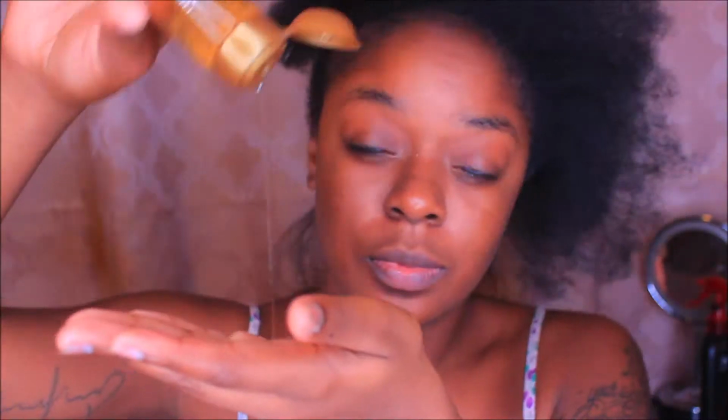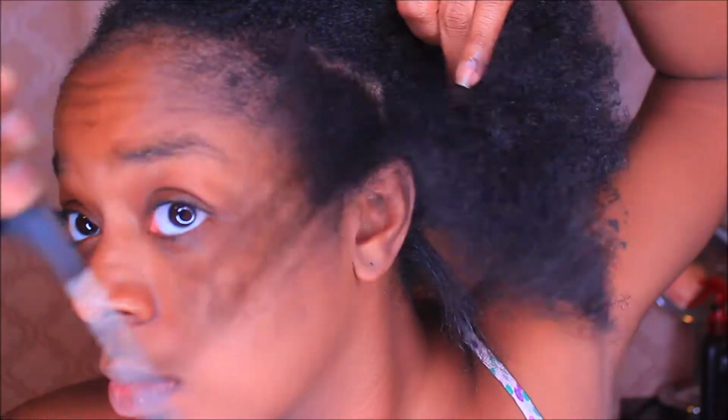At first, I didn't know why I was smoking so much. I was like, what the heck? But it wasn't an issue. If it smokes like that, it's totally fine. So now I'm just putting more of that oil, which I shouldn't have, all over my hair. And then I'm just sectioning it out. I'm not the best parter, but whatever.